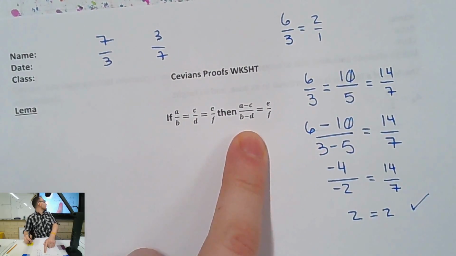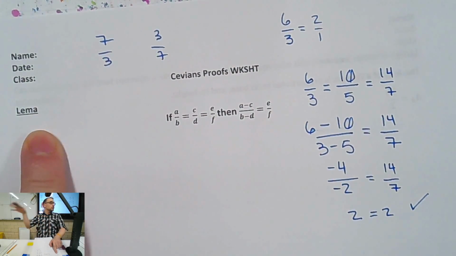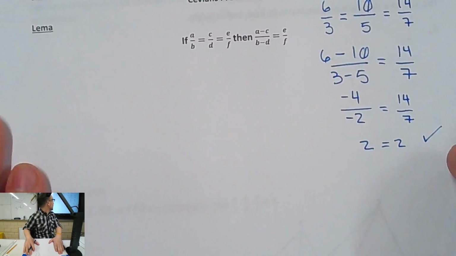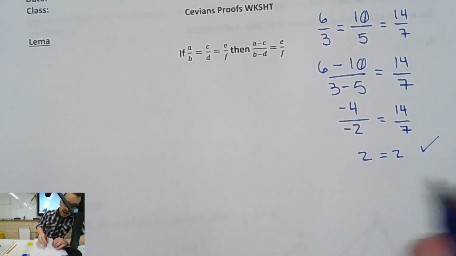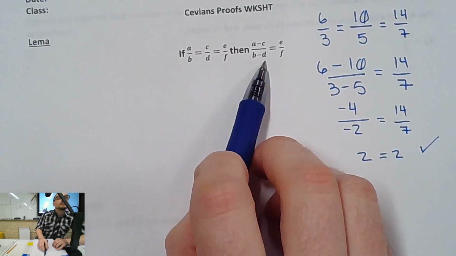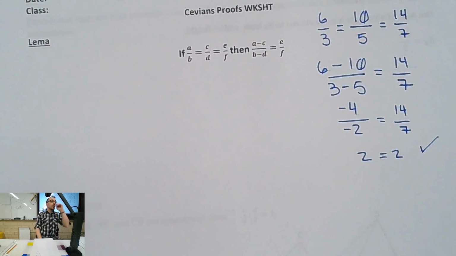I'm interested in the subtraction one because that's what we're going to do later. Remember, this is a lemma. I need to prove this, that way I can show you it later in a theorem, right? It's a specific case. So this is not what we're trying to prove, but you need to understand this concept. So here's what I want. If I start with this, I get that. Now, this is going to be hard to do because I really don't know where to start.